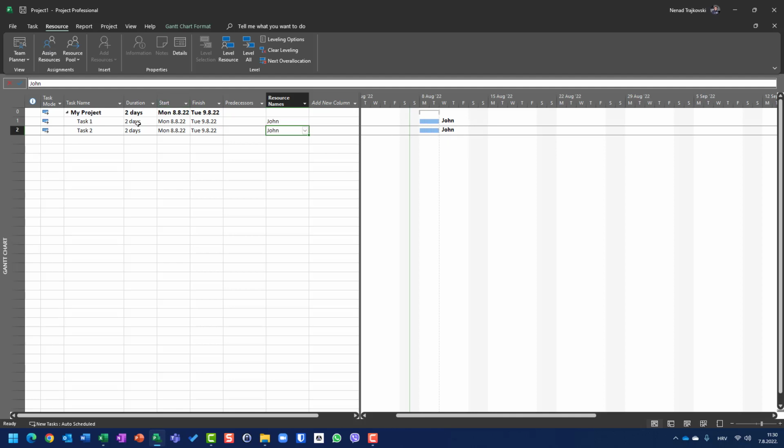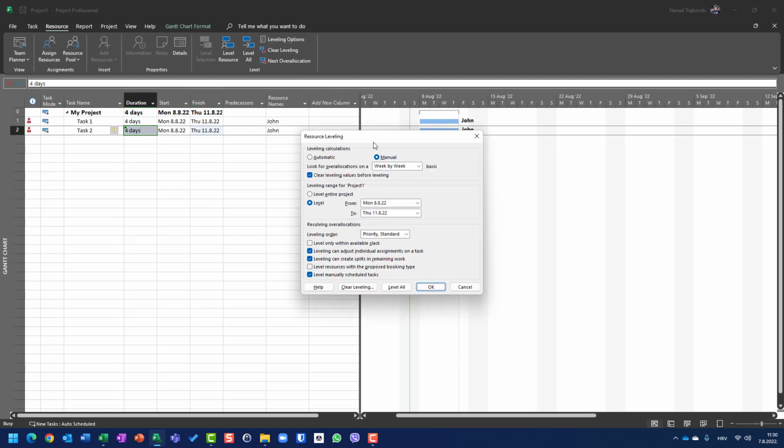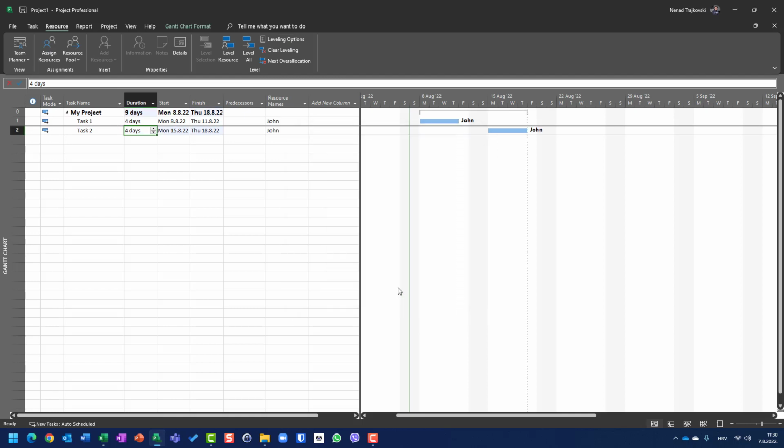But what if I say, okay, I want those 4 days? Then, if I go to leveling options, I said week by week, you will see that John is going to be moved. Why? Because in this case, John is over allocated on weekly basis because he was supposed to work 8 days and week is 5 days.